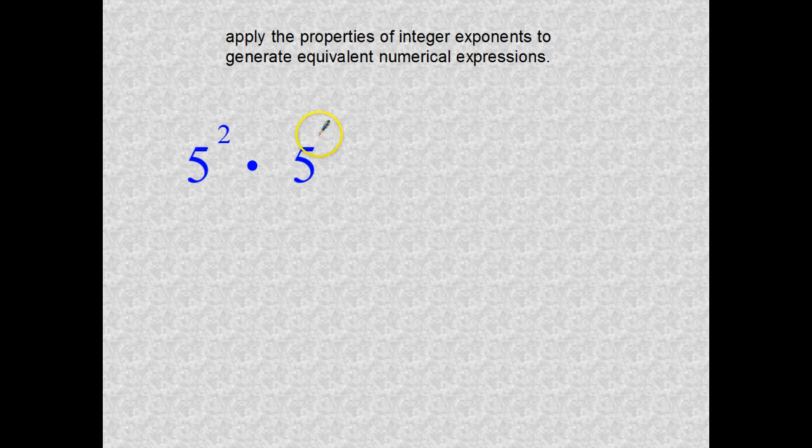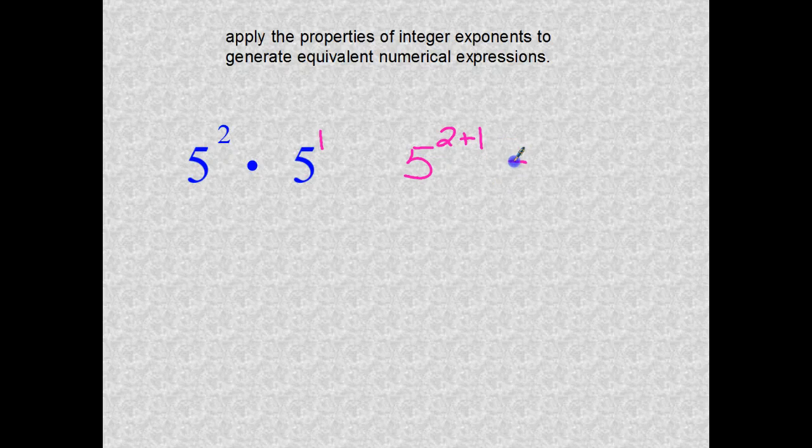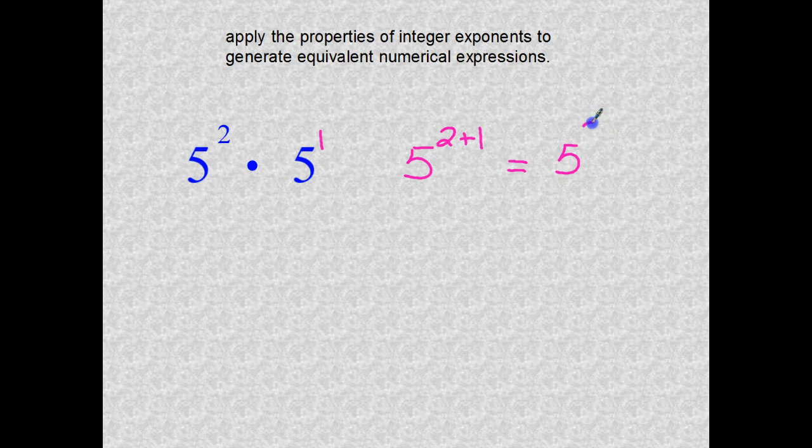So it says five to the second power multiplied by five and there's nothing there. So we have to assume that that is a one. This is five to the first power. And by rule, since the five bases are the same, we are going to set it as base five raised to the two plus one. There we added our exponents because again, the bases were the same when we multiplied. So to rewrite that one more time, this is going to simplify to five raised to the third power.